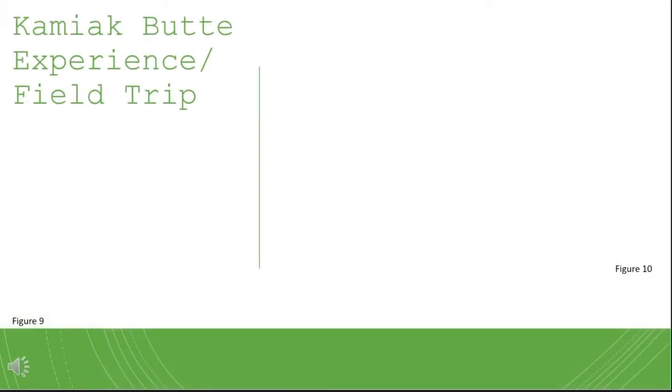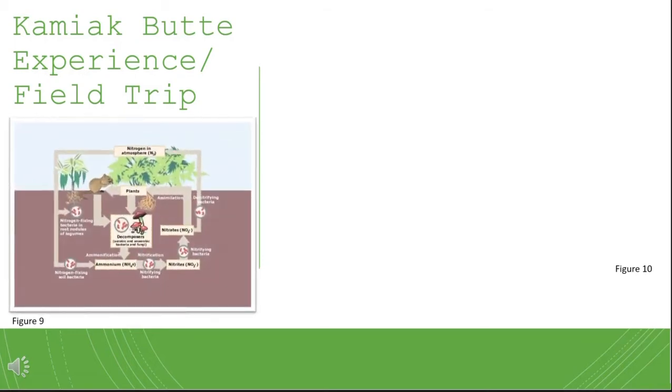We will now talk about the Kamiak Butte experience and the virtual field trip. The north and south aspects of Kamiak Butte differ drastically, and there are a lot of processes and analysis that show us how they are different. From the south aspect having fewer and smaller trees to the north aspect being very dense and full of large, tall trees. We go to look closer at the carbon and nitrogen sequestration on each aspect of the butte and compare how each organism lives and uses its resources.